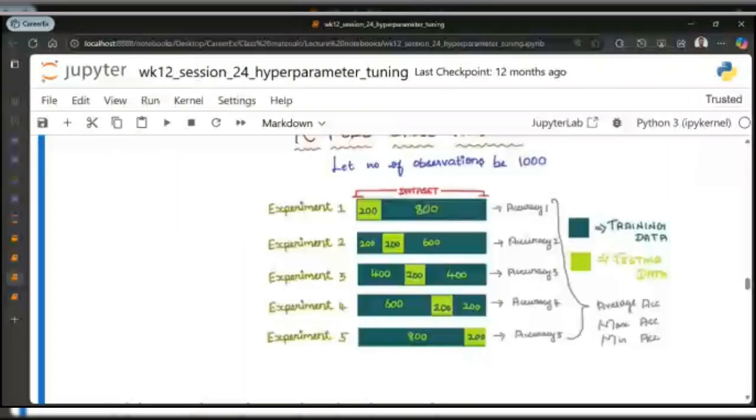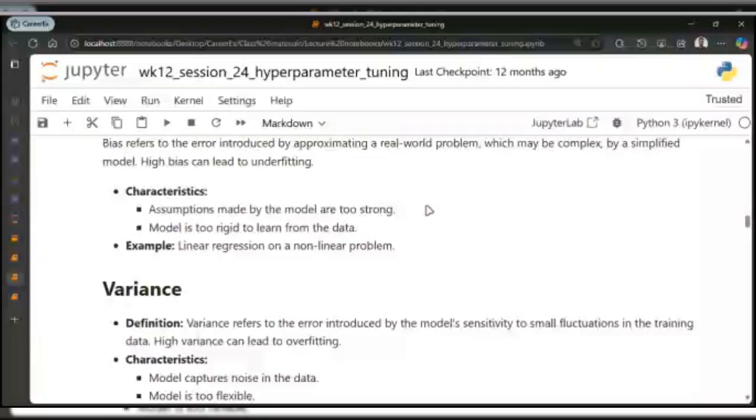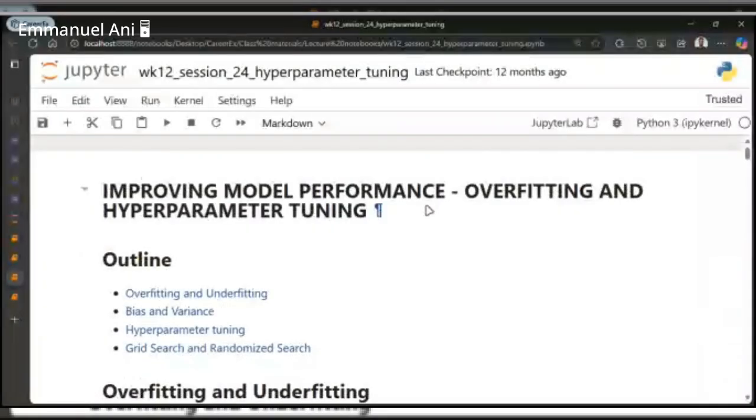Basically, I believe this class has done justice to explaining what overfitting and underfitting are, and how to perform hyperparameter tuning. So you have to do your own research as well to understand the different hyperparameters, right? I've shown you how to see them and how to read the documentation. So you can just pick it up from there and move on. It's at your own discretion to determine how many hyperparameters you want to use, so I won't be the one to tell you that.